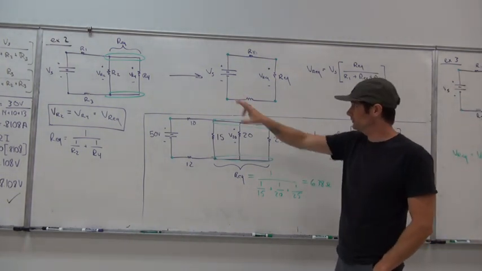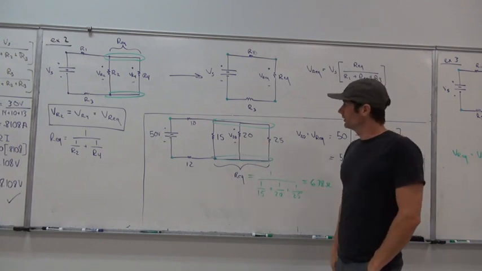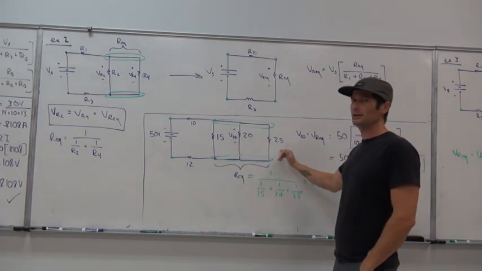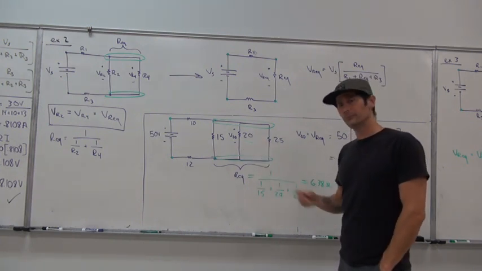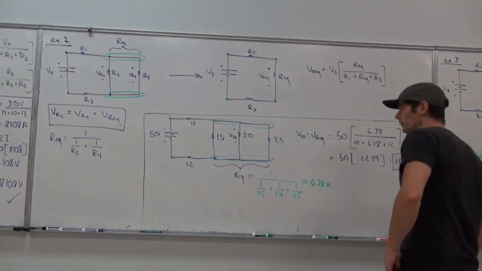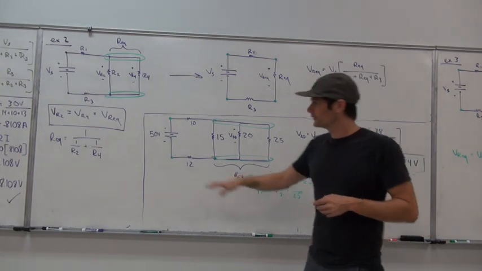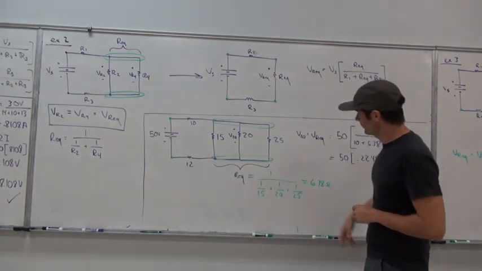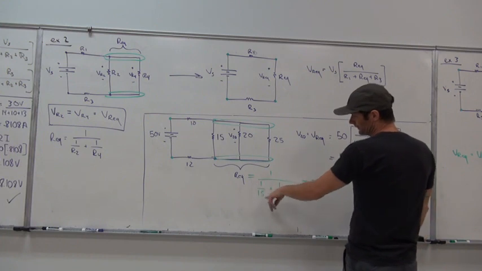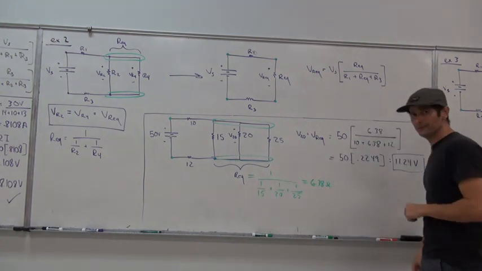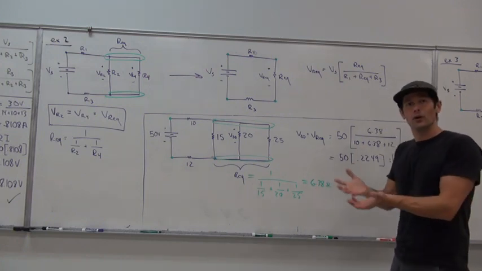And so instead of two parallel elements, we're going to put 3 parallel elements. So 15 in parallel with 20 in parallel with 25. Let's find the voltage across the 20 ohm resistor. Well, this one's quite easy to do. Here we have 3 parallel elements. Now remember, when finding the equivalent resistance for 2 elements in parallel, we can also do 3. So 1 over the summation of the reciprocals, 1 over 15 plus 1 over 20 plus 1 over 25. That gives us an equivalent resistance of 6.38 ohms.